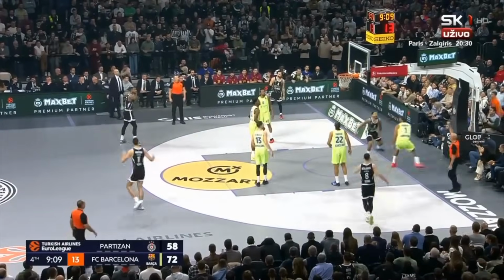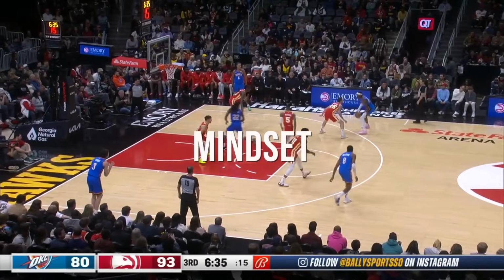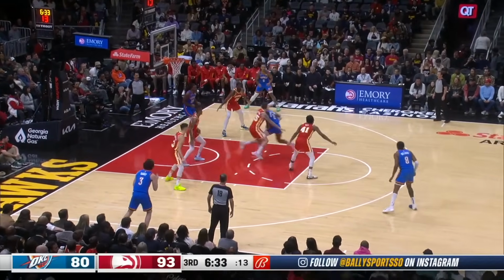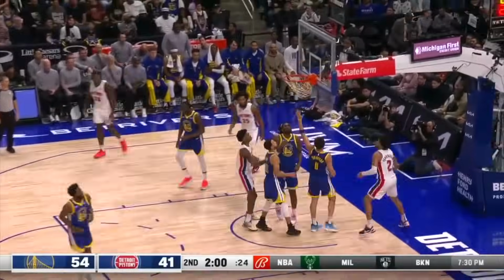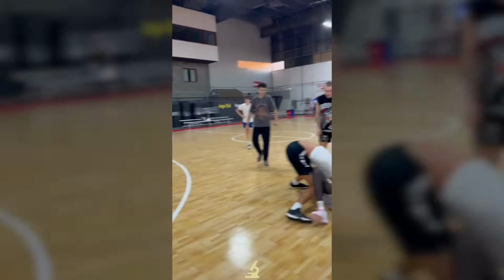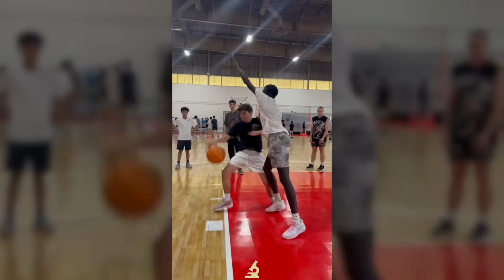Now, the last component here, mindset. We got to consider that this isn't natural for some people. Some hoopers love contact, some don't. But regardless, this takes time and exposure to physicality to really build. And I found even sessions like this, where players are battling, pushing each other, playing physical, and much more, help that mindset a ton to become the aggressor and not always wait for contact.